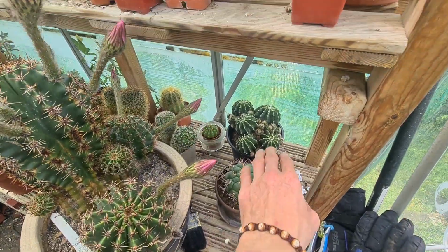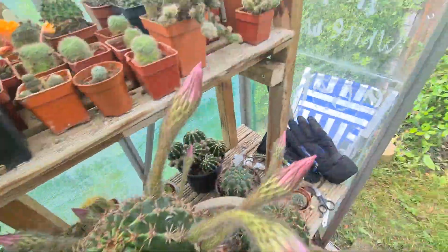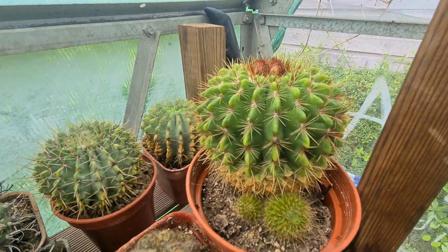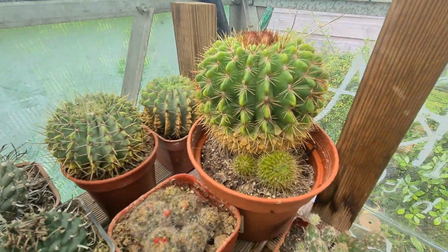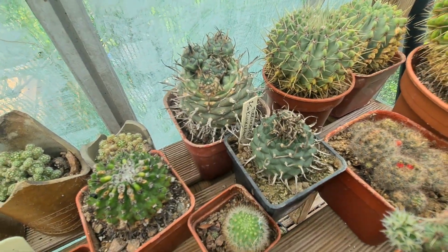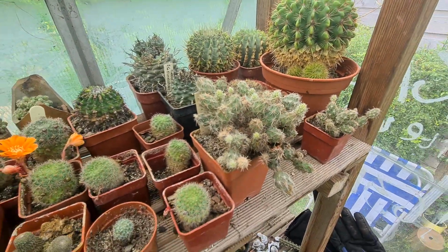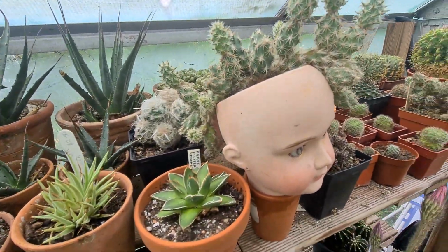Gymnocalycium, probably a Flansy, Mammillaria, and Echinopsis. Notocactus hurteri with a couple of spuds on it. A couple of Notocactus bringii, or if you want to call them Parodia you can, but that's hurteri and that's bringii. There's a couple of Turbinocarpus here, Klinkerianus, and I think the other one is Schwartzy. We've got Opuntia bulbispina, 1, 2 bulbispina, and that one there, which is in the doll's head, not a dug up Red Robin bottle tip.